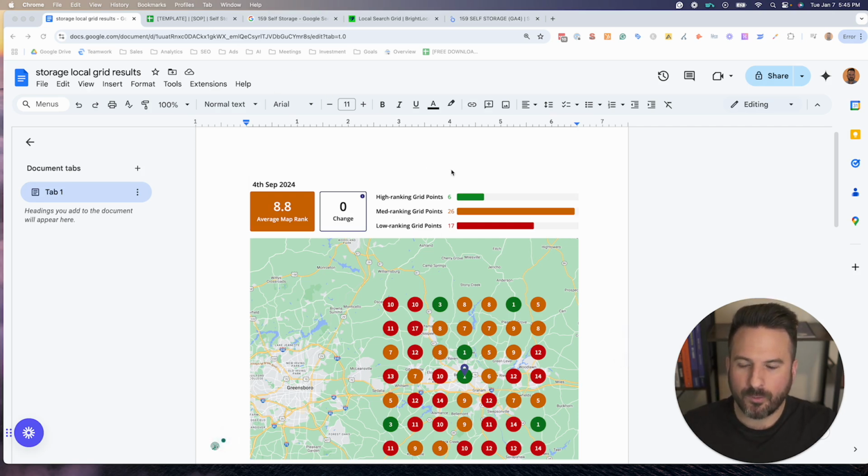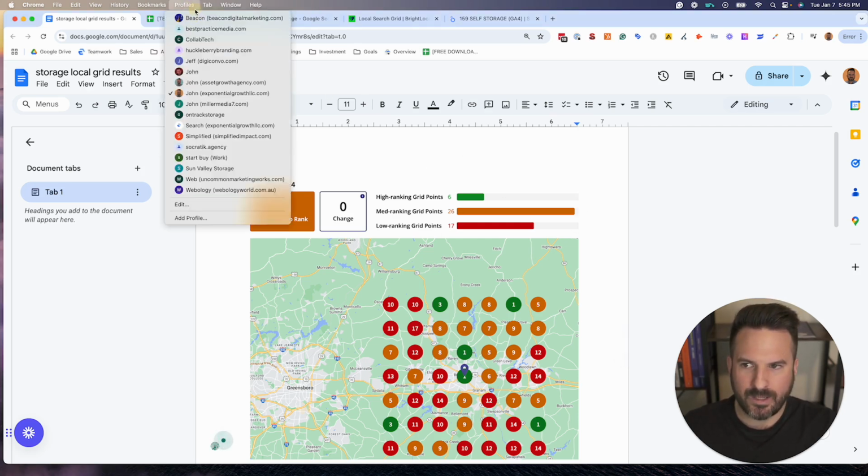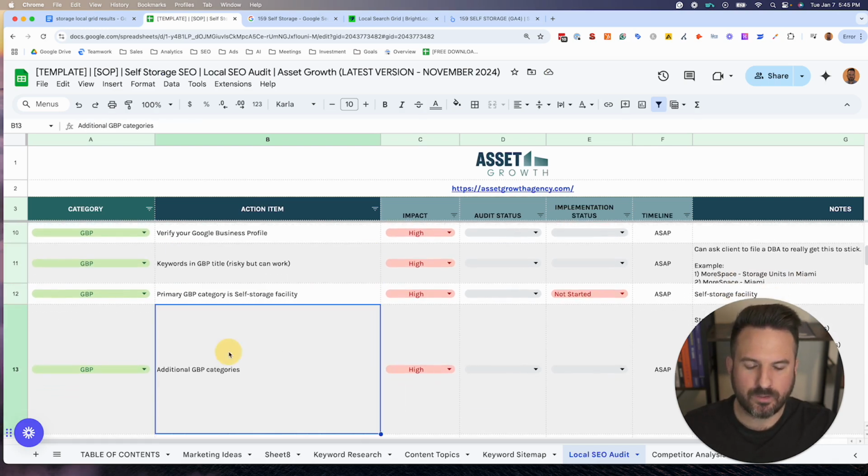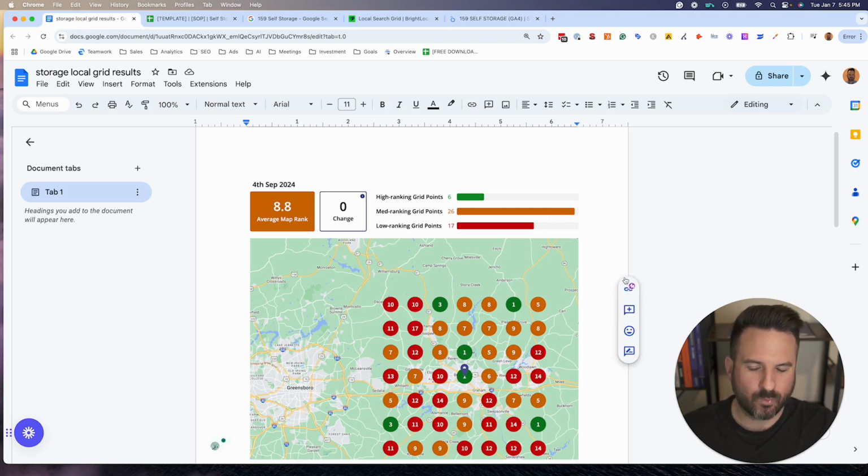So for Google Business, what we're going to get into is my complete checklist here. We're going to go through basically each line item, and I'm going to show how to check these things and ultimately how you want to make the changes. Now, when you're making these changes, it's really important to start tracking some of your data before you start making changes, because we really want to be able to identify what's actually working.